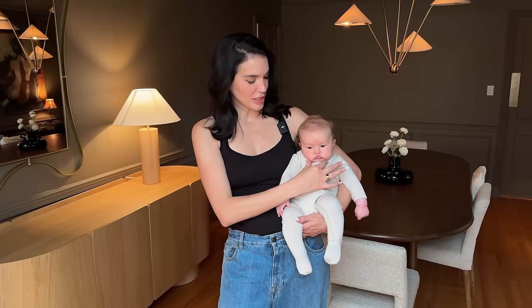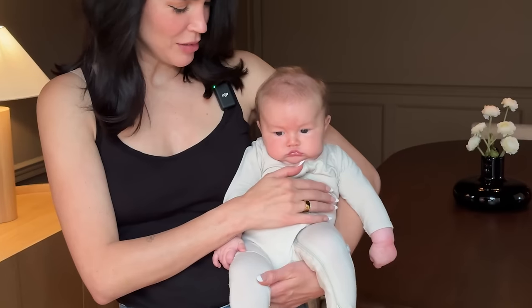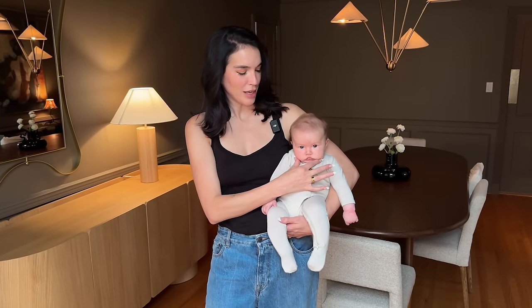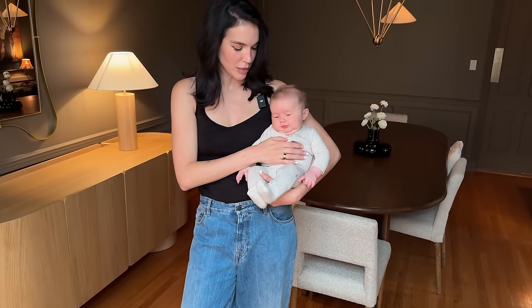I had to switch him around because this is the other way that he likes to be held after he nursed. Hi. Are you such a squishy? Anthony holds him the best like this, but what are you doing? Are you a bobblehead? I cannot believe he's gonna be almost 3 months. This is crazy. How have you been around for 3 months almost? Huh? I don't know how this is possible.